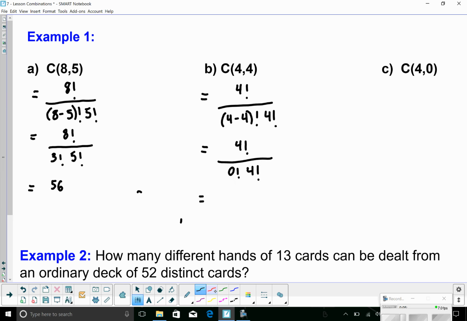What's 0 factorial? 1. There was a note about that in our previous class. So 4 factorial divided by 4 factorial is still 1, which matches the logic.